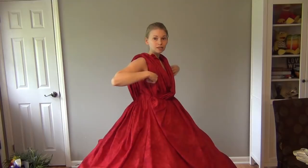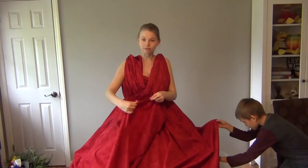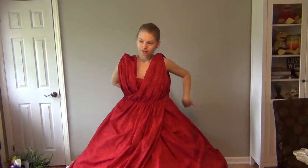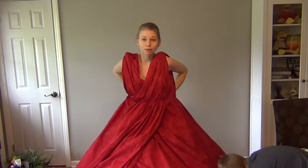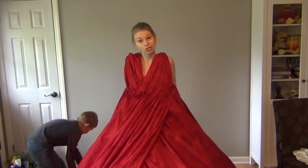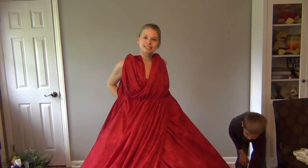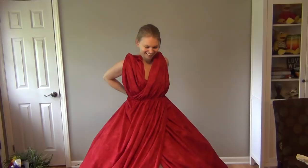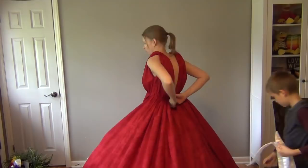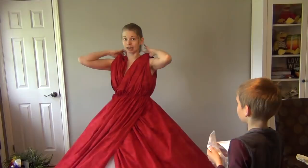James is going to help me pull the dress down and keep it straight. Because I may need to put this on in a public place at a costuming event — since it's hard to get through doors — I figured out how to change into it without exposing myself. I'm wearing a blank tank top and I can just slip it down, then zip up the back of the dress. It's not indecent. The back is nice and open. To sew it, all I did was gather the shoulders and around the waist and back, then stitch the side seams and back seam. Very simple.